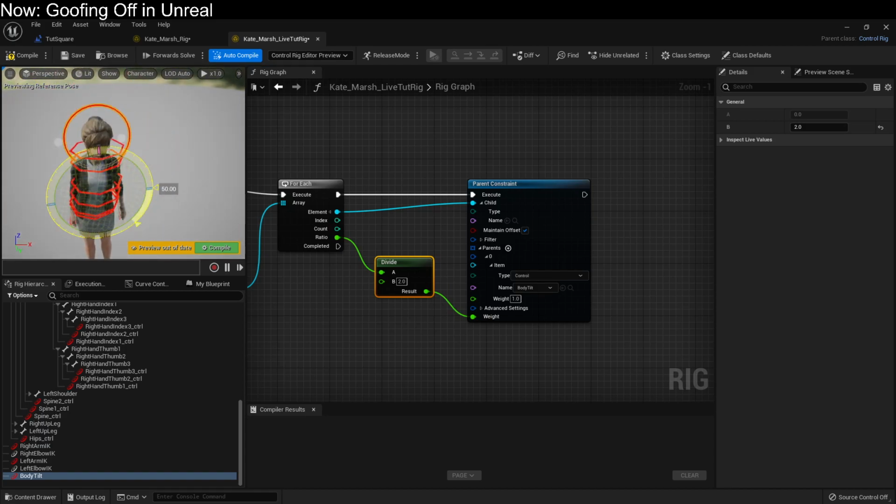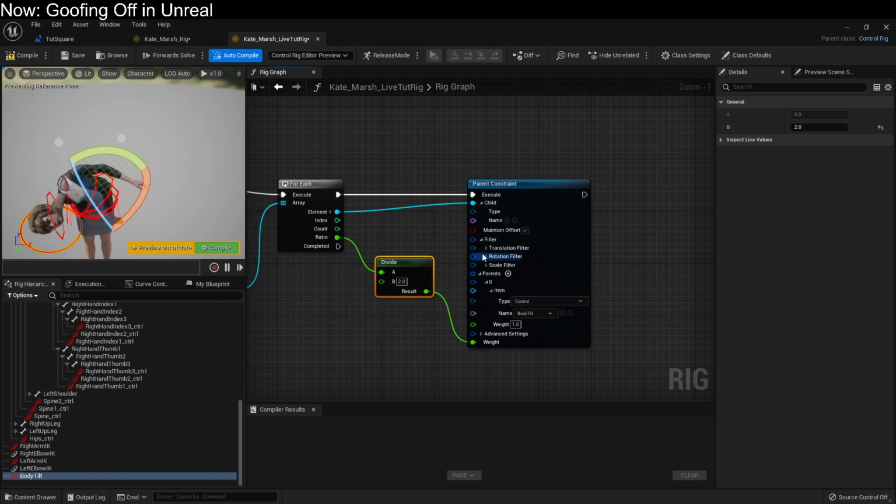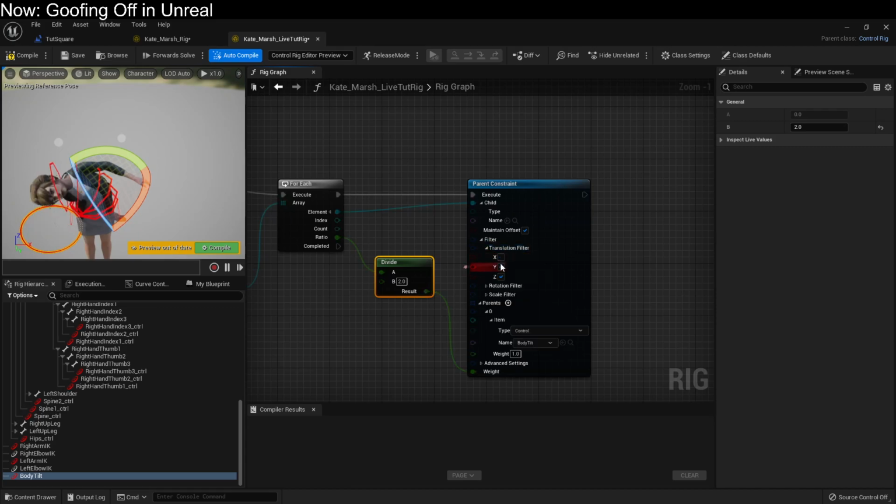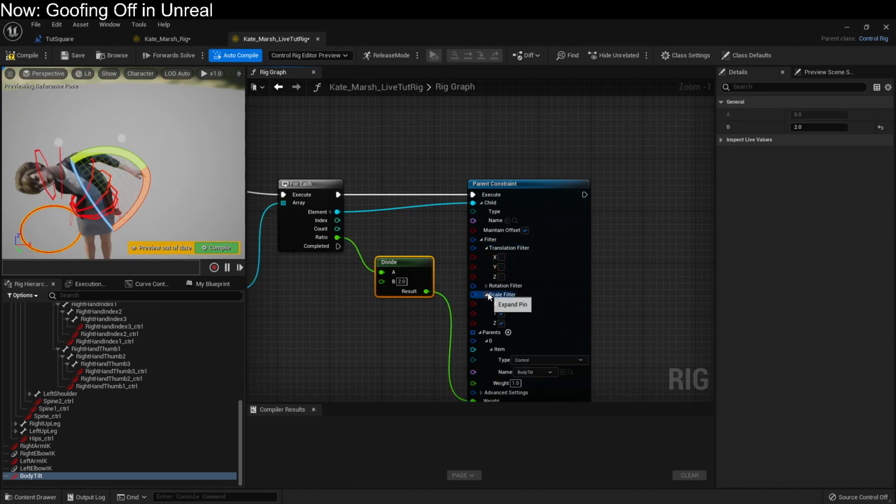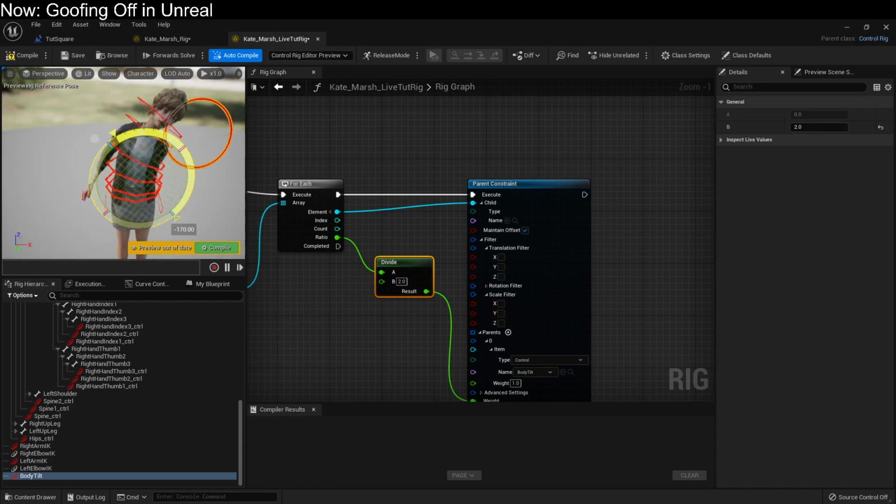Now you can really see that there is something wrong with the head. You see how the head is stretched out, looking kind of weird, and the neck's all busted up? That's because we are currently constraining on all of the various possible parameters. That includes translation and scaling and all sorts of stuff that we don't care about. All we really want to do is use the rotation. We don't care about the translation or the scaling for this. We just want to rotate stuff. And now that we're rotating stuff, it's much more natural. And feel that? That's a pretty good way to set it up. You can work with that, right?